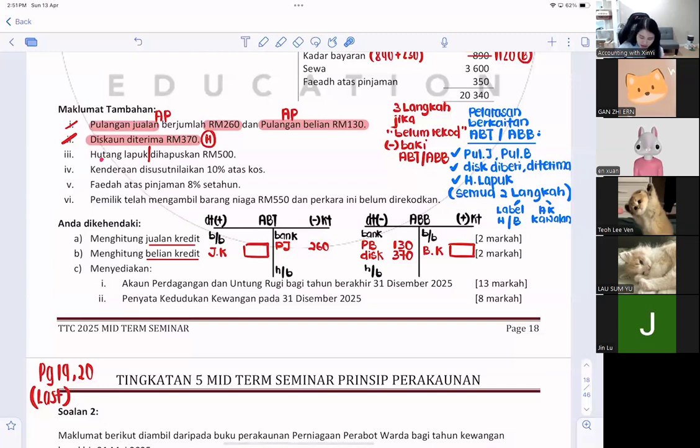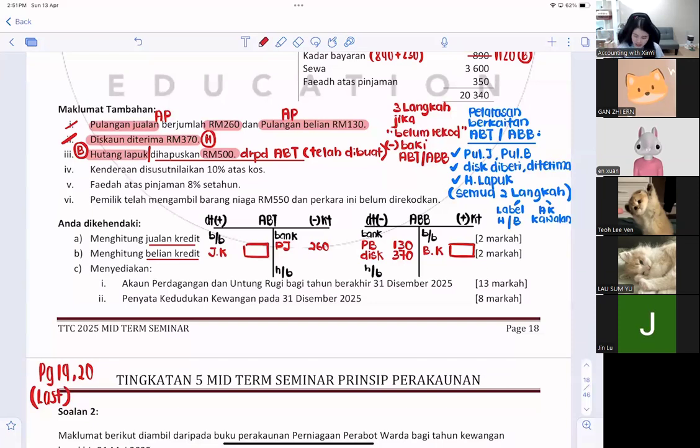But if they say hutang lapor dihapuskan, what they're trying to interpret is that you have hapuskan 500 daripada account belum terima. This part is telah dibuat. So they have done it for you, but you haven't done hutang lapor yet. So this hutang lapor 500, we will treat it like normal belanja. Every time when you see hutang lapor dihapuskan, it's just normal hutang lapor. Don't overthink. Yeah? So for us, it's a belanja.